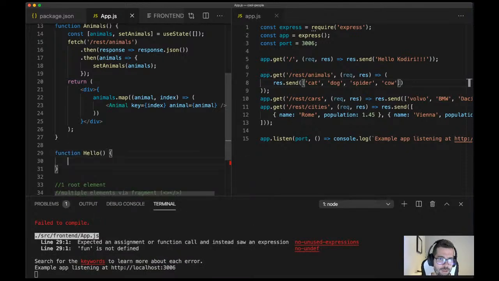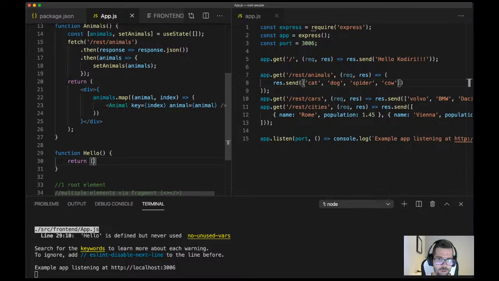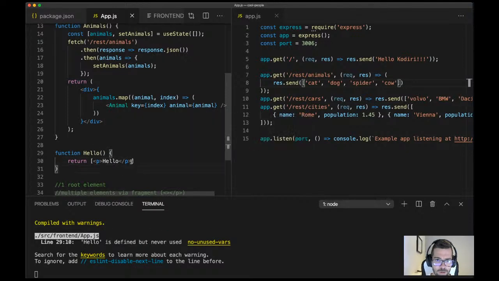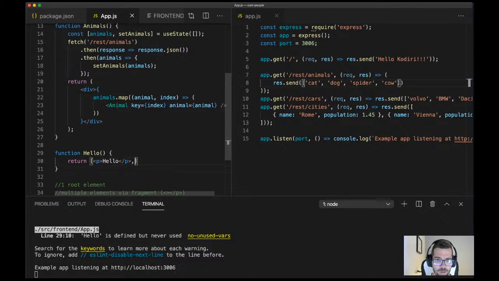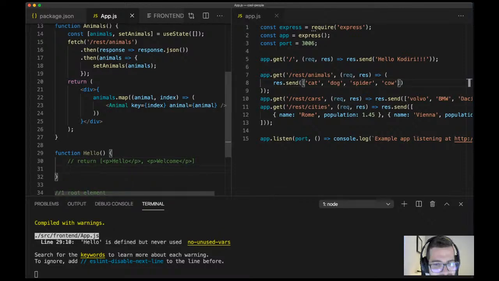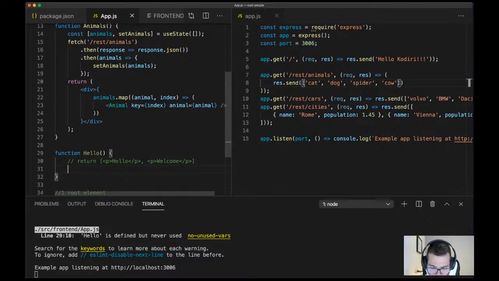That function can return hello, comma, welcome. That code is the same. Can anyone tell me what's the alternative if I don't want to return an array? How can I build literally the same component without using an array?